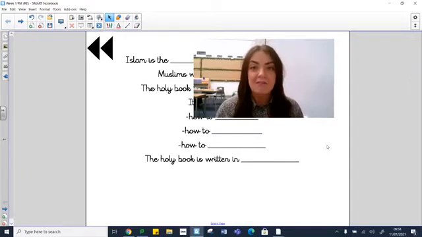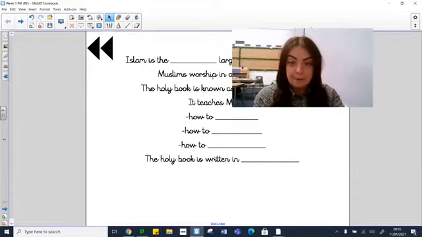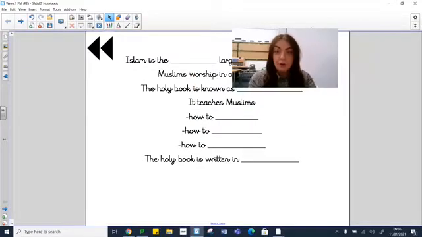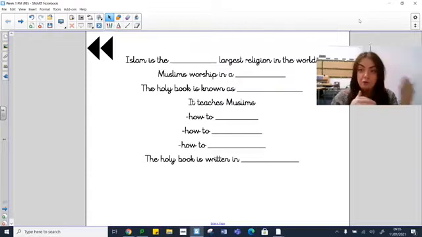We are going to be carrying on with our RE learning. All of our year is focused on one particular religion, which is Islam. So we're going to carry on and learn a new aspect about our Islam religion. But before we start, I'm just going to minimize myself. I want us to have a quick rewind.